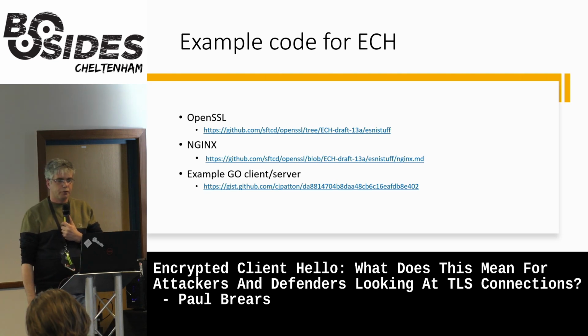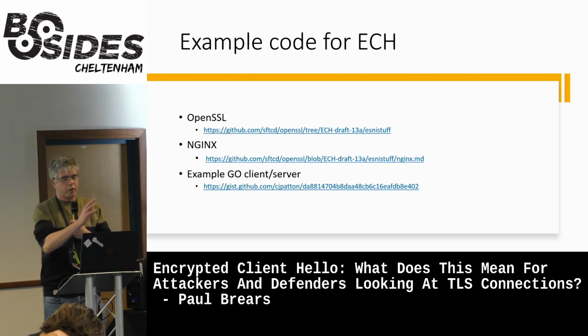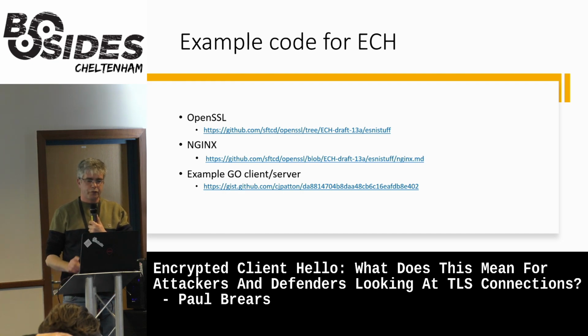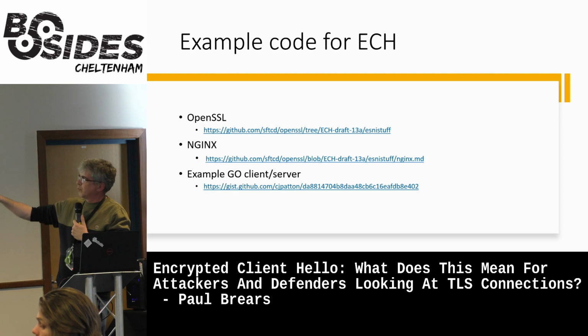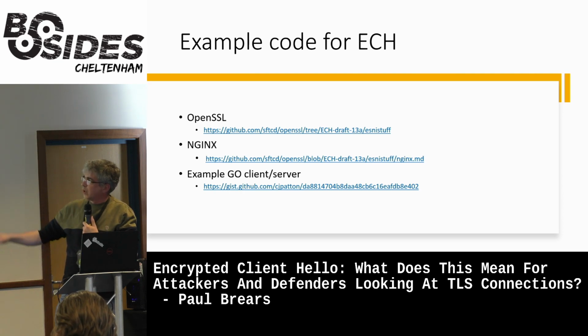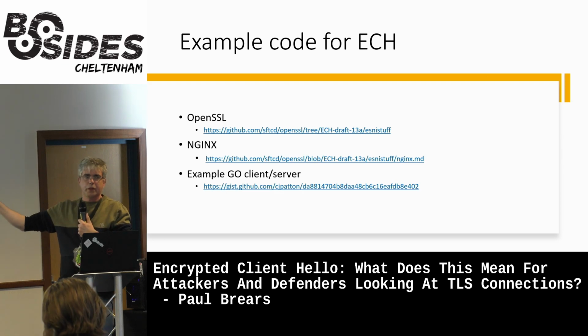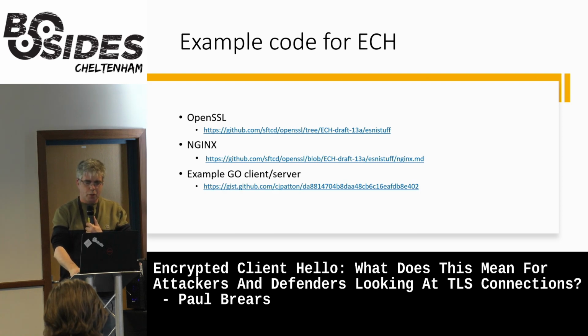In preparing for this, I had a look at what example code is around for ECH at the moment. If you want to set up the server side, for OpenSSL there's a fork that's been written by a team and published on GitHub that you can download and build, and it works great. That's how I did those ECH dumps, using the OpenSSL fork. There's an Nginx version that also depends on that OpenSSL fork, and you can build it. Then there's also, completely separately, a Go client and server written by one of the Cloudflare people, but it relies on the Cloudflare fork of Go, I think, because of the encryption, which you can get set up and it works.